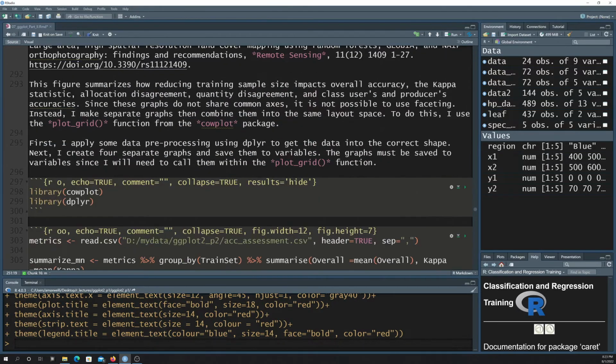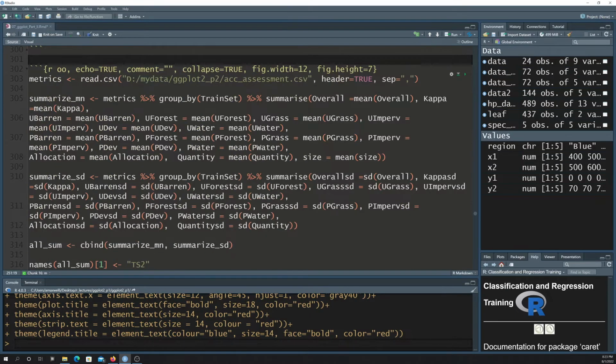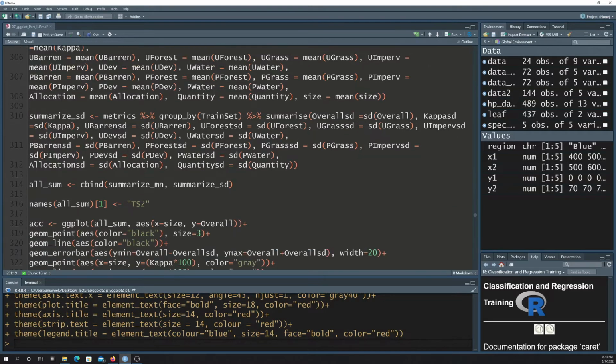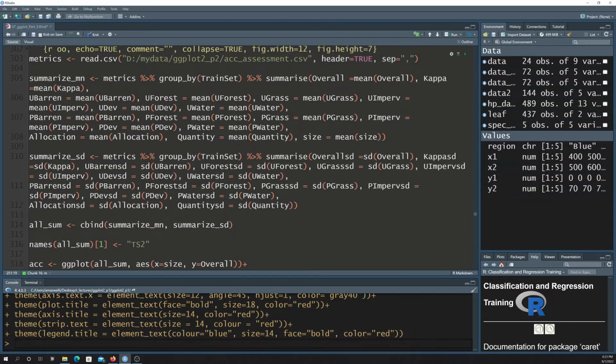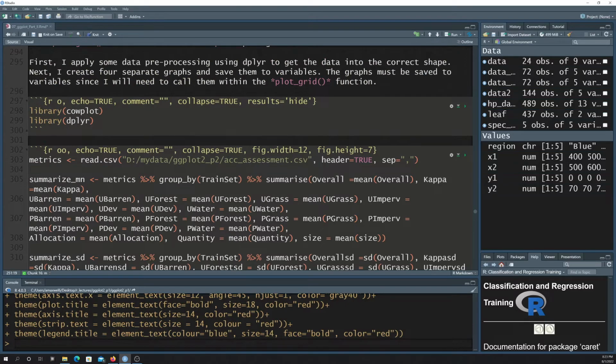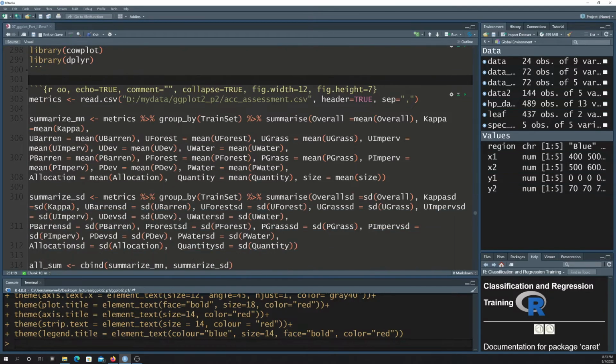Okay. This is just another example of where I have multiple graphs, but the difference here is that I actually have graphs that have different axes. So I can't do a facet, so what I actually have to do is make a bunch of separate graphs. So here I'm doing that. I'm making a bunch of separate graphs and saving them to variables.